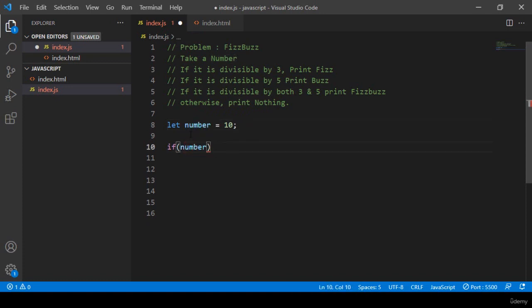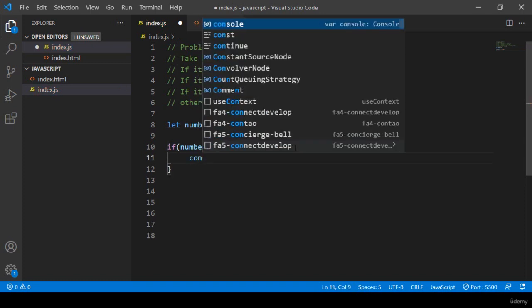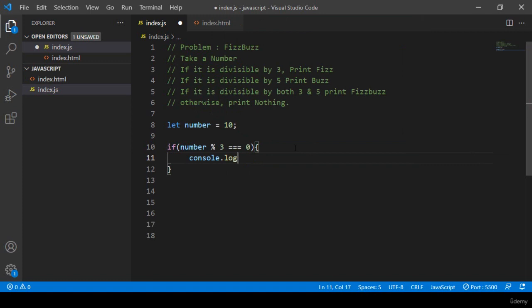So now that is a number, and after that I want to check divisibility by 3. That will be the mod sign, right? I hope you already remember mod with 3. And when it should be equal, I have already discussed those things with you. That means equal, right? When it should be equal to 0, then I want to display, I want to print something in the console log area. Here I want to print Fizz, right? So that will print Fizz.